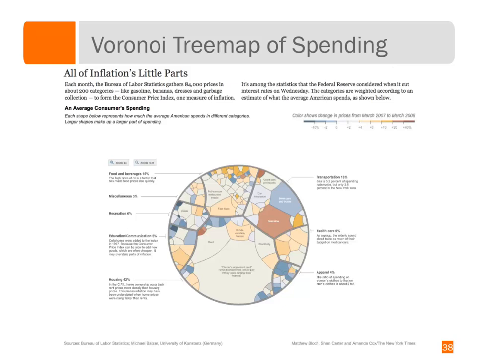So some of the categories we could look at here. We have major categories like food and beverage, miscellaneous, recreation, education, communication, housing. So you can see housing makes up probably the largest category of individual spending. Perhaps transportation is second, which would make sense. We have to buy or rent a car or pay for the public transportation, so that's going to be fairly expensive. And then also healthcare and apparel.